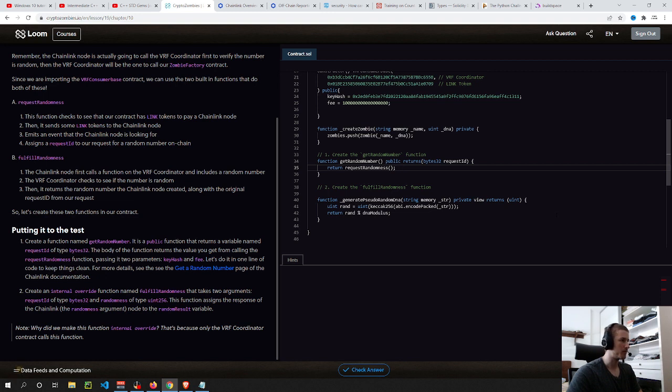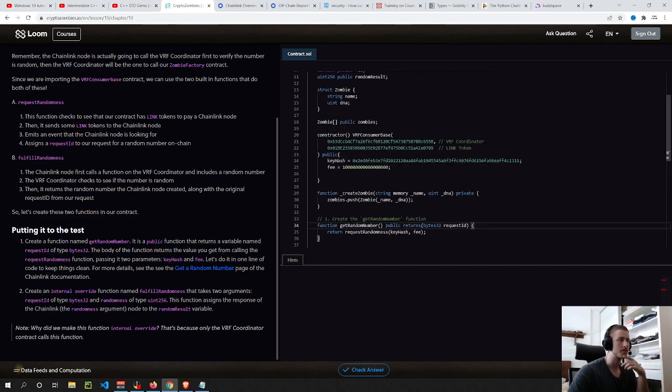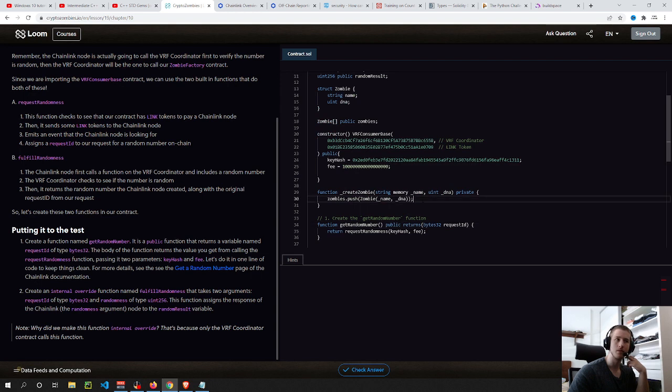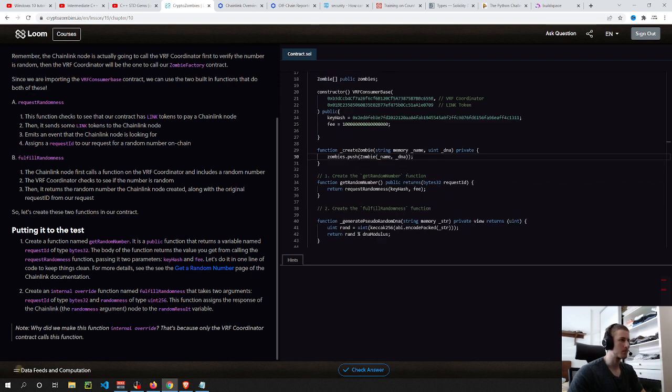Passing in parameters keyHash and fee. So that's probably, yeah, and that makes more sense, but I'm still not sure. Let's do it in one line of code to keep things clean. For more details, see the get random number page of the training.